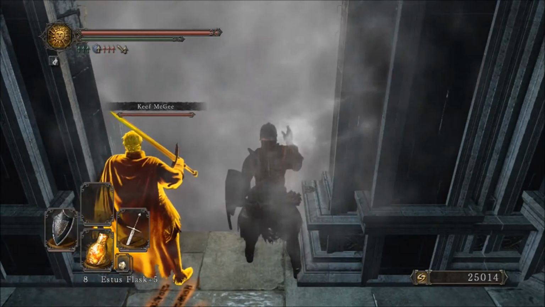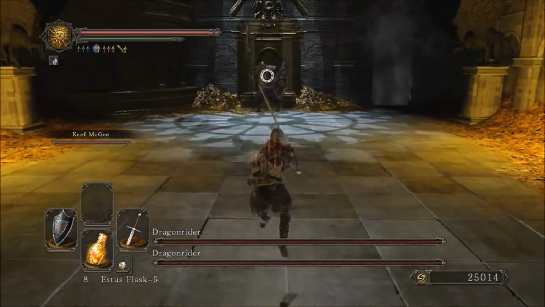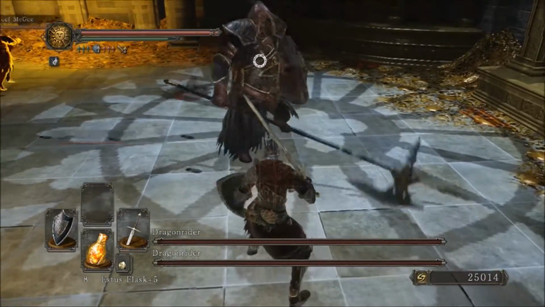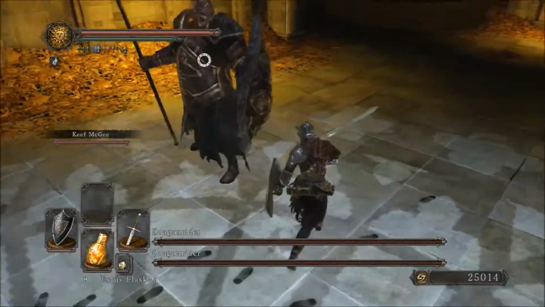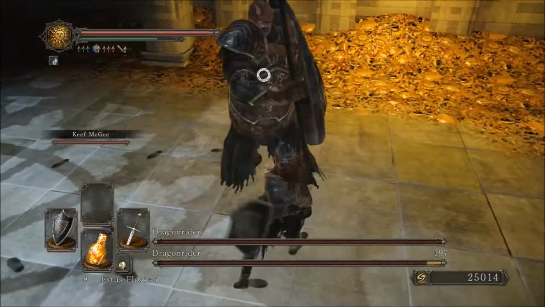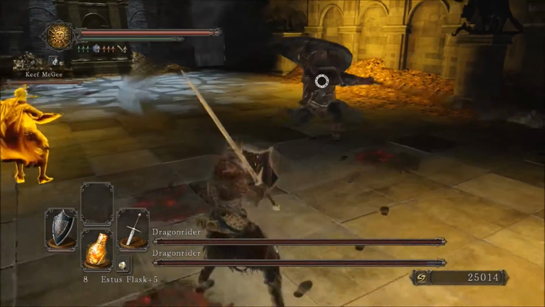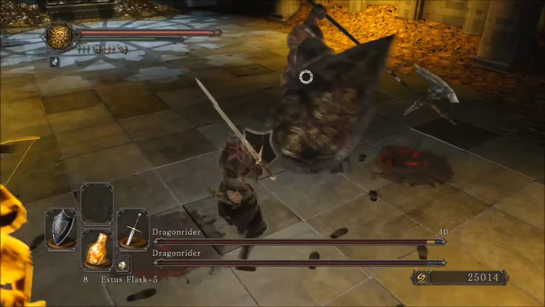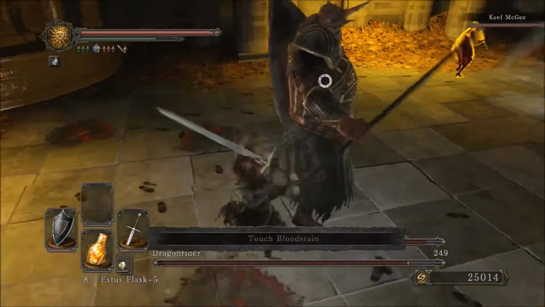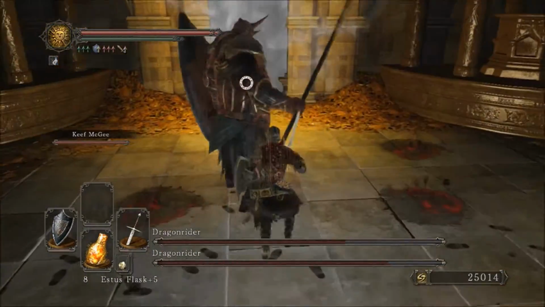This boss, if you're fighting these bosses alone, the Dragon Rider up top is a black Dragon Rider, and this one is obviously red. Now the black Dragon Rider has significantly less health than the red, and if you're fighting this boss alone, it's really a good idea to kill the black one first.